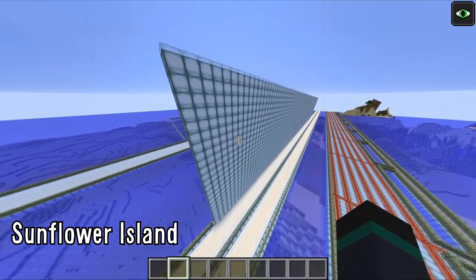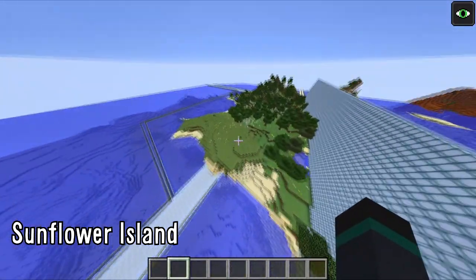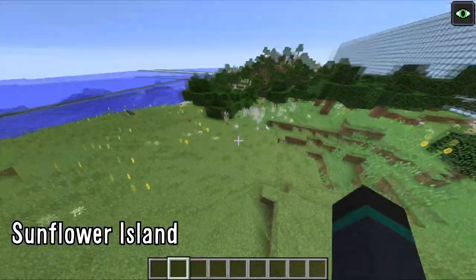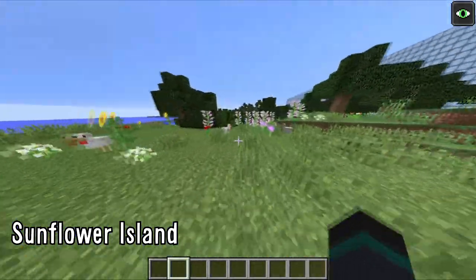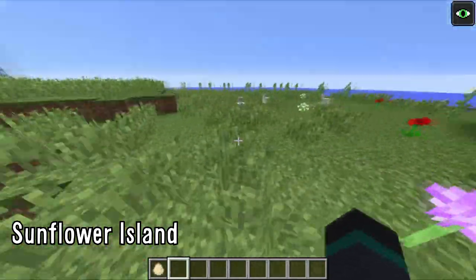And that is Sunflower Island right there. It's a field where there are flowers. It's obvious why it would be useful in late games of Minecraft.